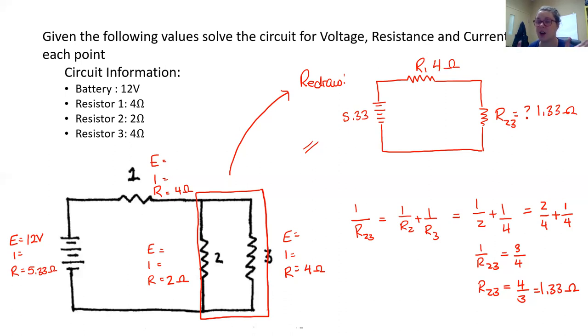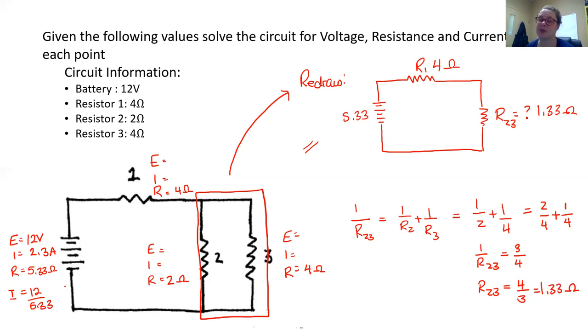So the first thing I do is see, are there any sections I can combine to make it look more simple? So we combine the parallel section to make a simple series circuit. That gets rid of some resistors for us, and then we combine the two series. Then I fill in and ask, can I use Ohm's law anywhere? Well, we can use Ohm's law at the battery. Ohm's law says that current is equal to voltage divided by resistance. Voltage divided by resistance at this junction point gives us a current of 2.3.